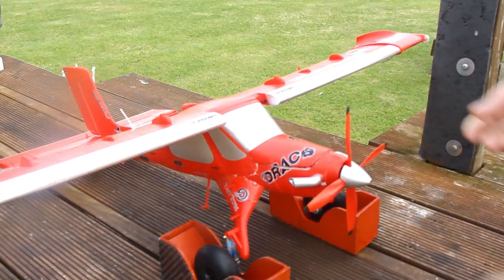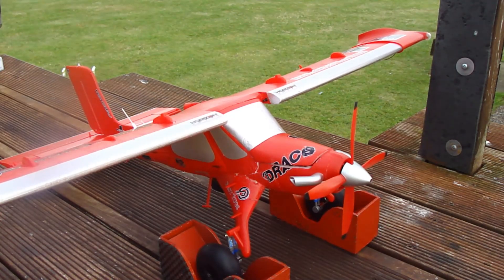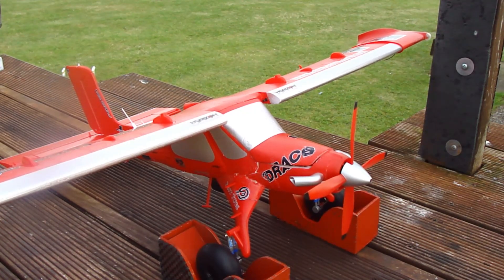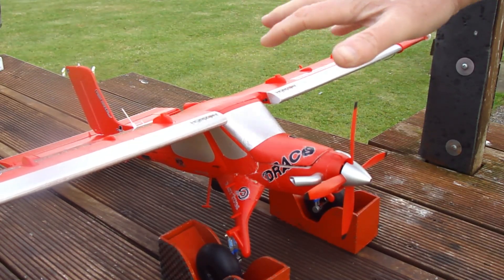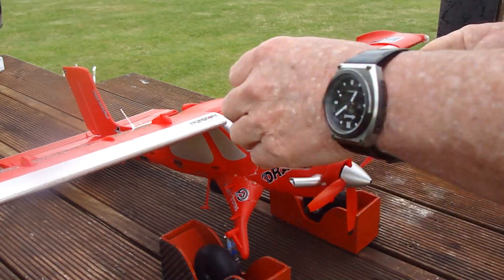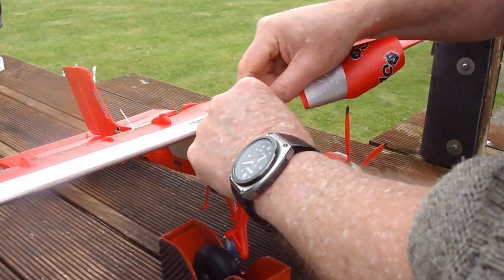It's still looking good — I like it. For all intents and purposes this is a maiden. I have therefore reset all the settings. In fact I noticed I had the elevator on 100% up trim — that was just prior to the crash, I was trying to see if I could save it. It's all set to zero again. There's going to be a bit of high flying to trim it out — on the basis it does fly. Then make sure everything is nice and responsive, test the rates out, then we'll just see how she performs. Right, let's do it.